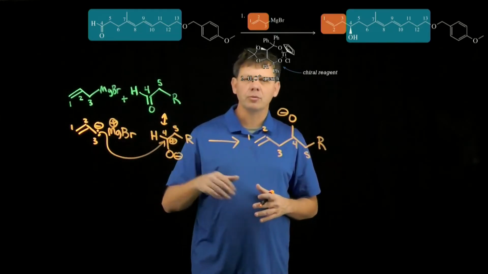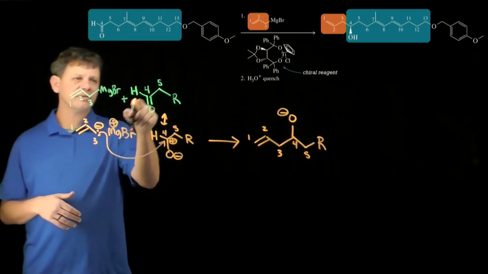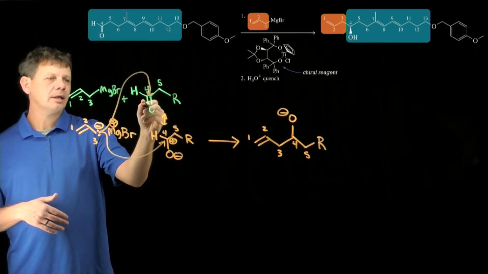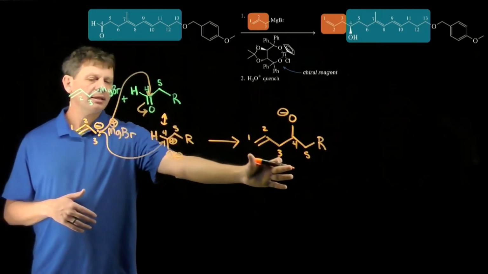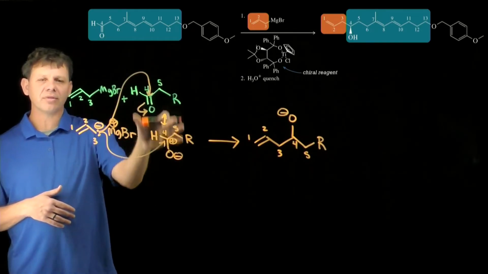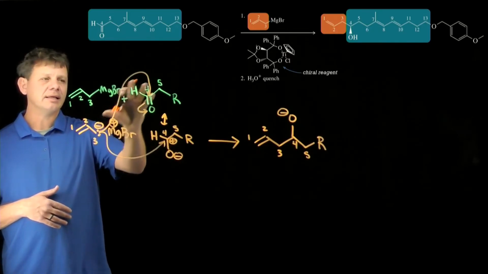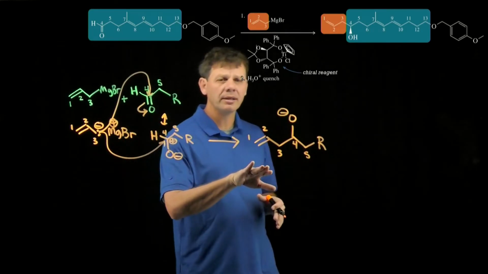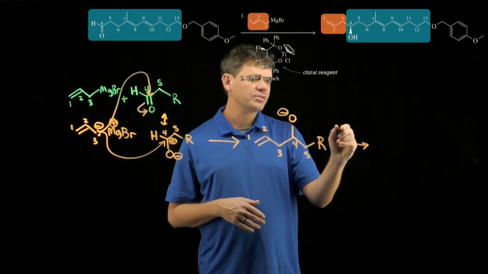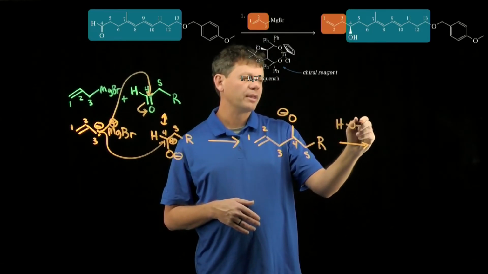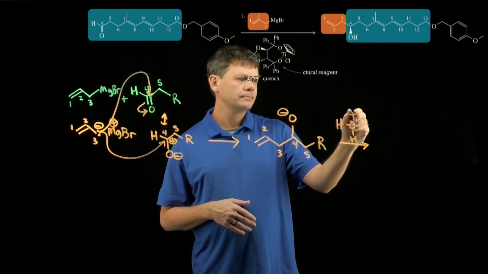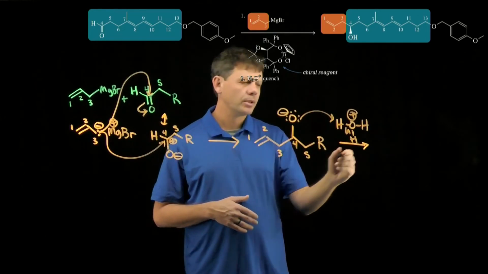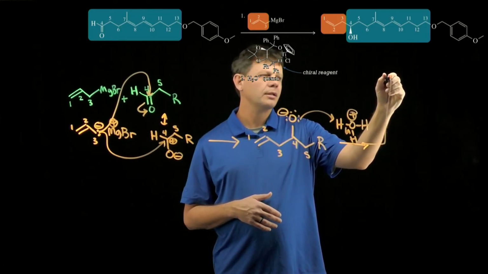If we didn't want to use this zwitterion form, we could have had this attack the carbonyl at carbon 4, so attack the aldehyde this way, and push those electrons. Either way gets us to here, and because these are both in the resonance hybrid of the aldehyde, either way of drawing these electrons is correct. At this point, we have the alkoxide. We're ready for our acid quench step, and so we can react with H3O+, simply protonating this oxygen. And when we do that, we make this product here.